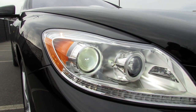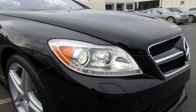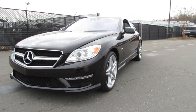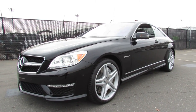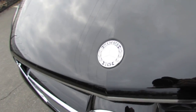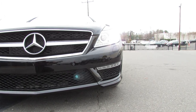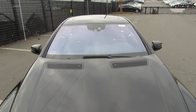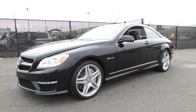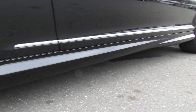The CL comes standard with bi-xenon projector headlamps, auto-adjusting with LED turn signals as well as accenting, LED daytime running lights, and AMG-specific aerodynamic body styling with unique front and rear fascias as well as side skirts. Your aggressive lower air intake as well as front parking assist. Heat extract vents up top with integrated hood dished out lines flowing into the front. Beautiful curvaceous body lines, your flared side skirts with chrome accenting.